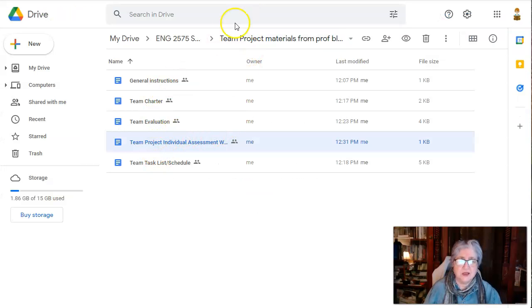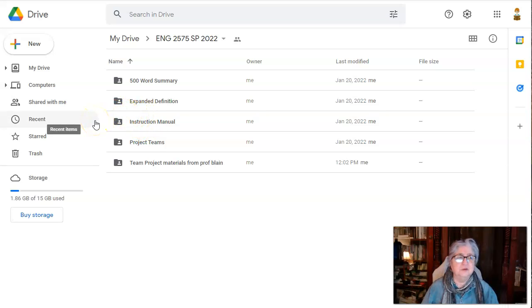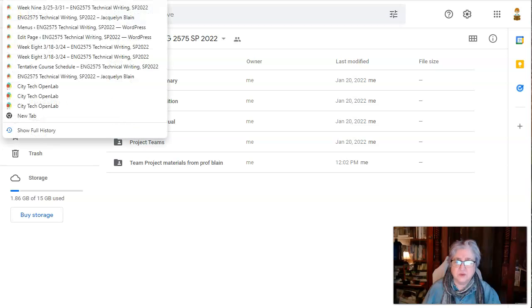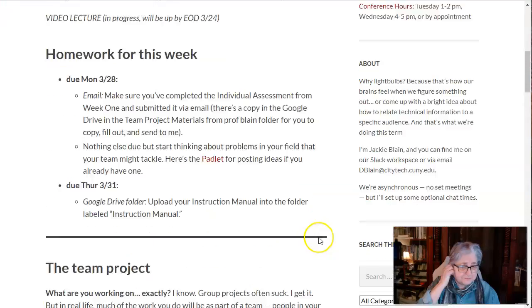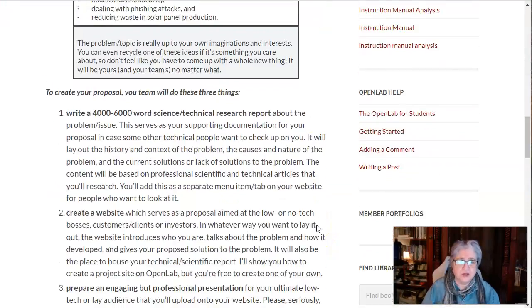I've also made a big folder for each project team. If you want to make one and use it, that's fine. It doesn't matter. You can figure out how you want to manage your workflow and your documents on your own once you get together. So that's really what is going on with that thing. Now, let me go back here, Week 9. But again, I'll go back over all of this stuff again next week because you don't really have to do anything.